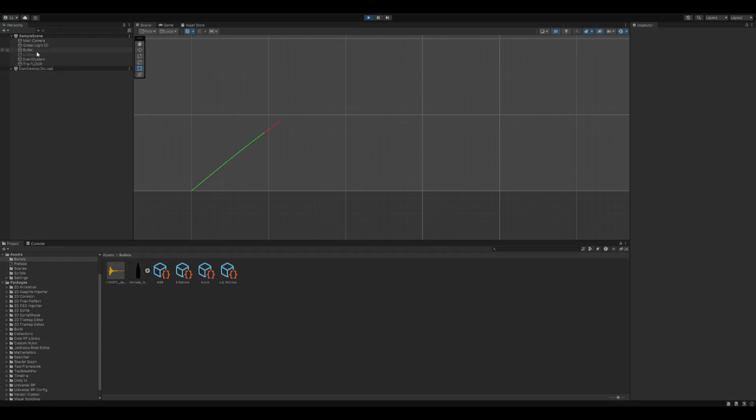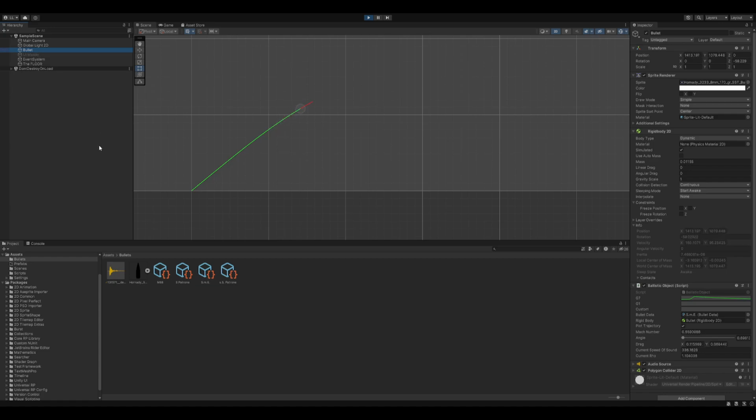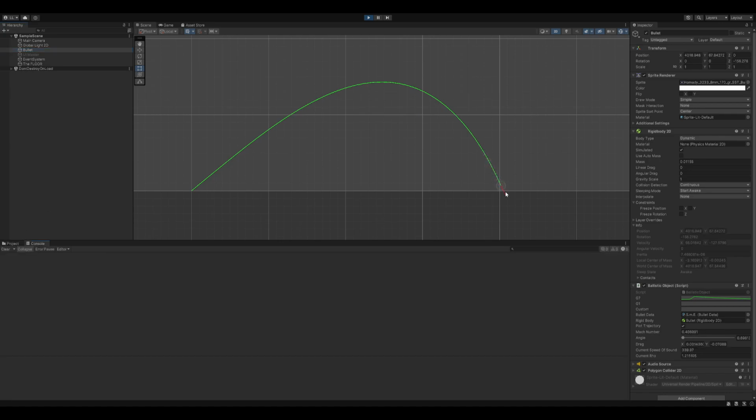Where will it hit? It'll hit at about 4 kilometers. Interesting. So, you can see that it's skewed.